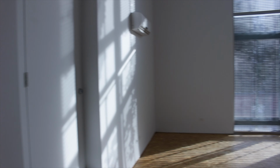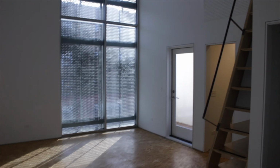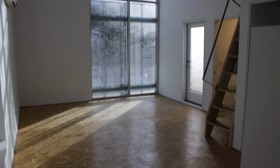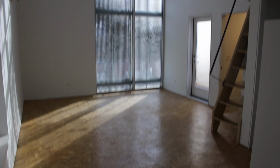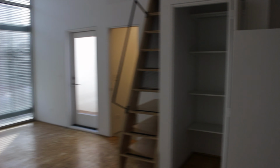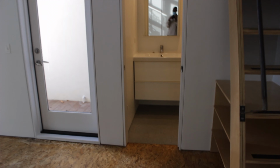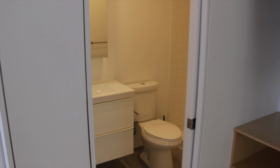Okay, so once you leave the kitchen, you're automatically greeted with the living room area. It's a huge open space, blank canvas to do whatever you want to do. And we have one closet for 2 people. Yes. But nah, we made it work. And also we have a bathroom. Of course, you can't have an apartment without a bathroom. We also have this sliding door to close.